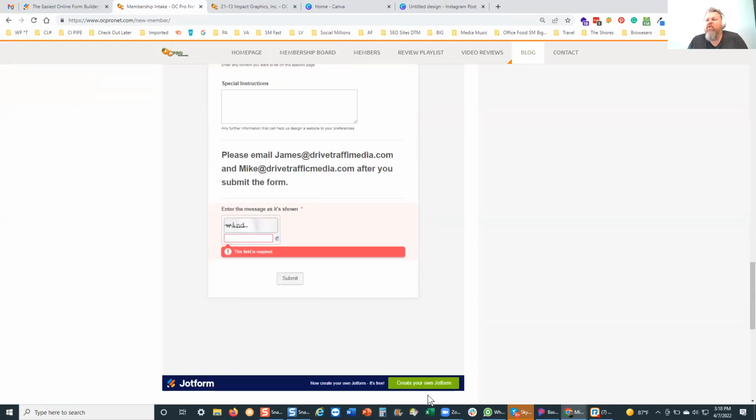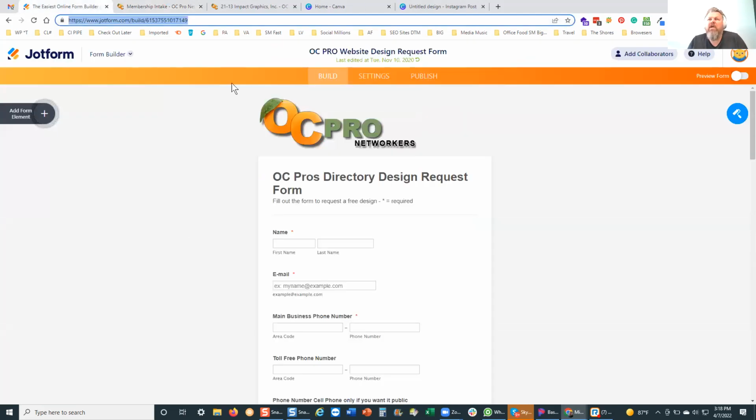So this is Jotforms, a really cool page here. You can actually sign up for Jotforms to give you 100 forms for free. The only problem with the free account is that when you submit it, it doesn't give us notification. So when you submit it, you need to make sure you email us also that you submitted a new request, because we don't get too many new members, because it's an exclusive networking group. So very powerful in that sense.